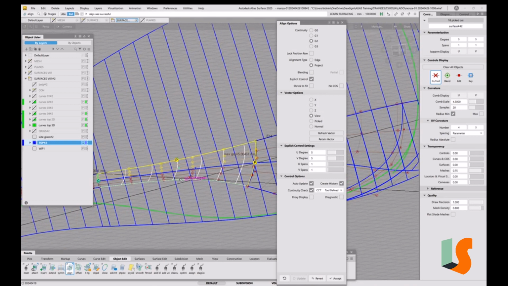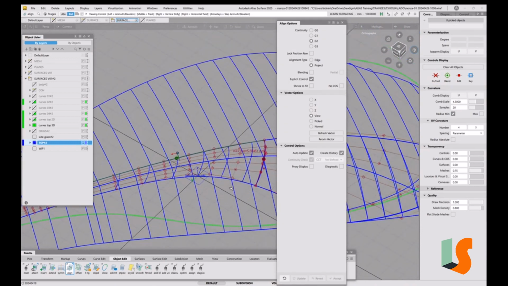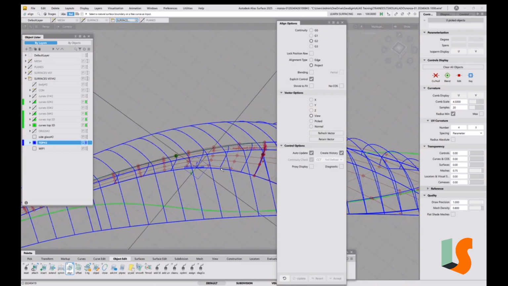So I'm using view because then I know at least in that view the CVs stay reasonably nice in their pattern. Now nowhere near in terms of gap, so we're going to have to increase the degree in the other direction. So we're at 0.001, so we should be with 7. That's fine. That gap actually, that 5.8, is actually on this end. I hadn't realised. So we'll do that. So these CVs will probably need tidying up again.